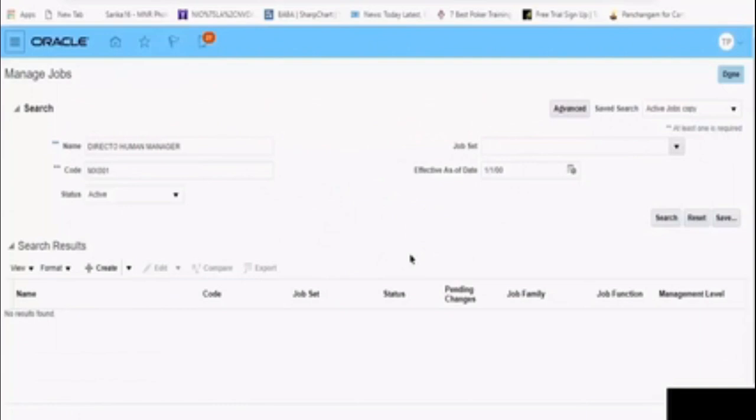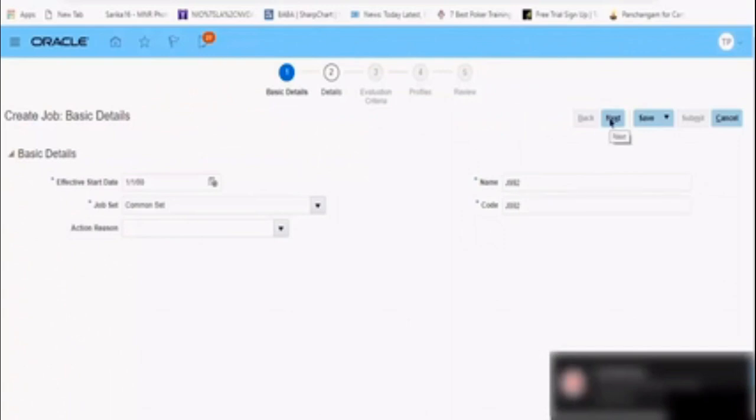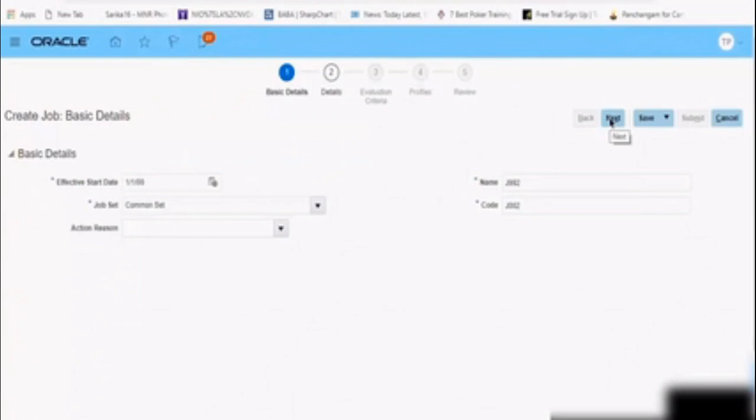See, the same jobs can be used across, right? I mean, for the US as well as for India. Yeah, because we are using a common set. That is the reason I asked that whenever you are creating a grade, job and position, don't use US as a naming convention, just use 001, 002. Oh, okay, gotcha. So I should have just said J002 or something. Right, just keep a track of what you are creating so that you will use the same grade and job in the transaction.